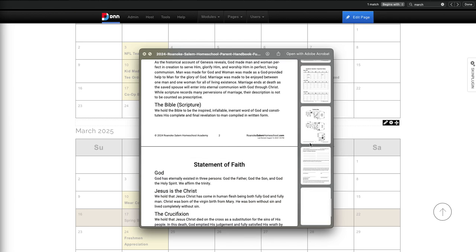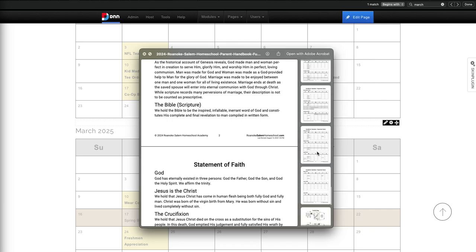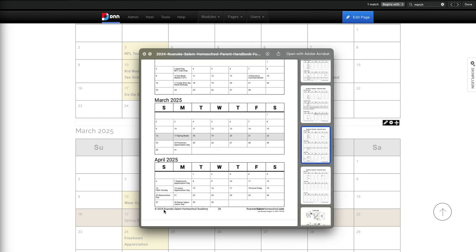So if I scroll all the way down to the last few pages, you'll see here I've got March. Here's April. What I'm going to do is put all of these in place. So we've got sophomore, junior, we've skipped a week. We're going to make sure to put these holidays in as well.